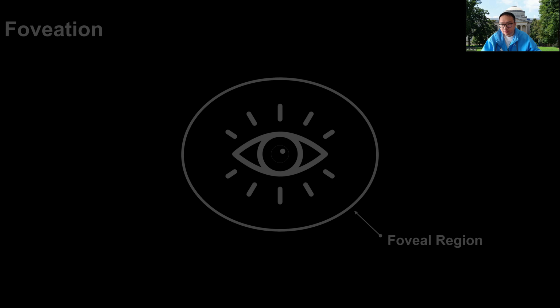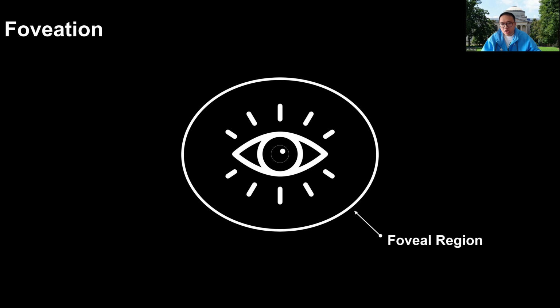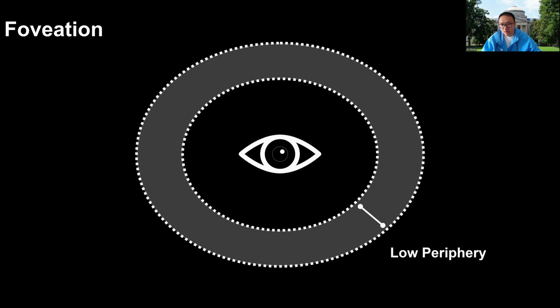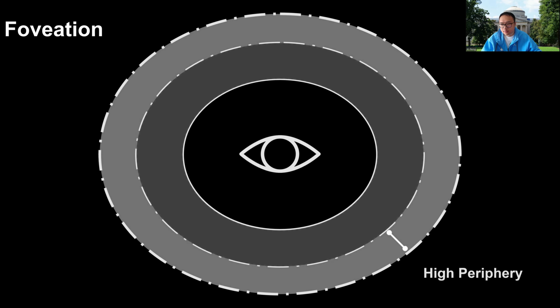As a VR researcher, I think foveation is a concept that is familiar to everyone in our field. Specifically, it refers to the phenomenon that our visual sensitivity is at its peak in the foveal region. However, as the eccentricity goes up, our visual cues tend to be less sensitive. And at a higher peripheral area, our visual acuity is significantly diminished. As a result, the visual quality of objects in this area becomes largely imperceptible.